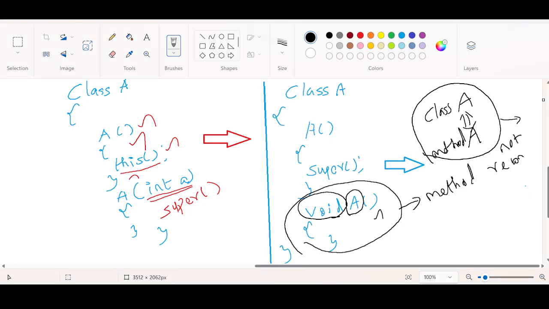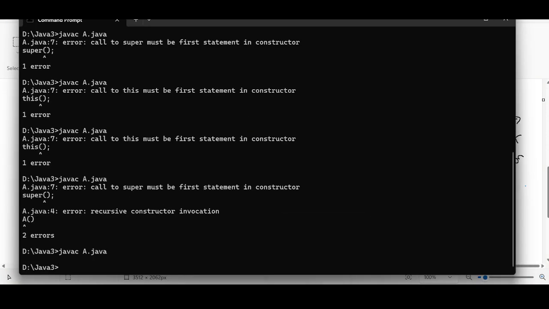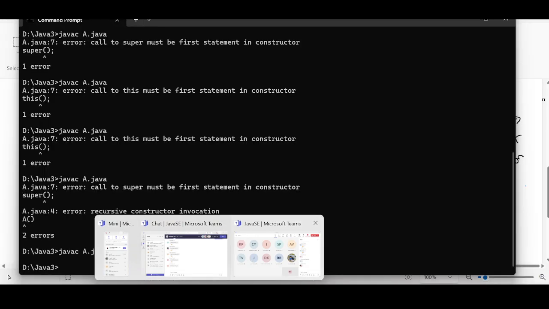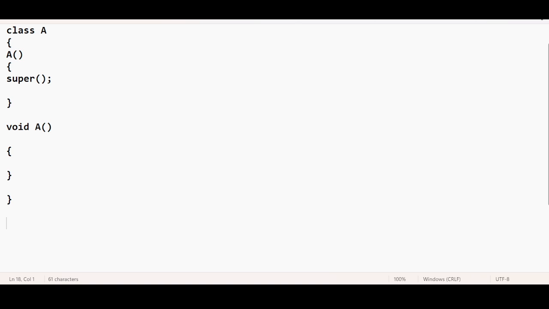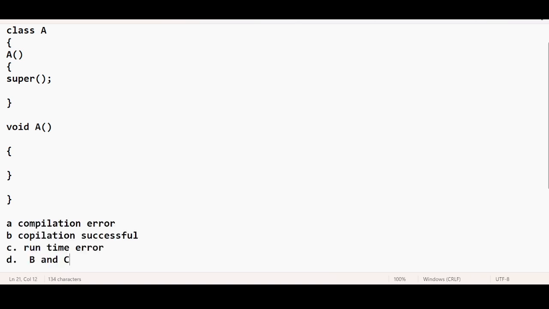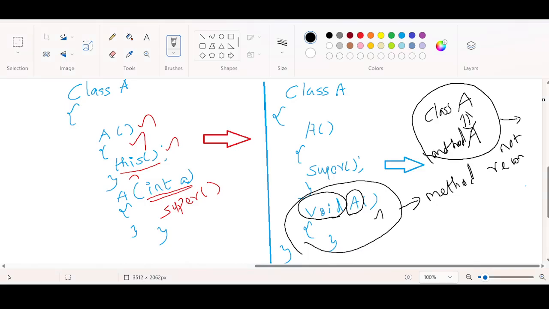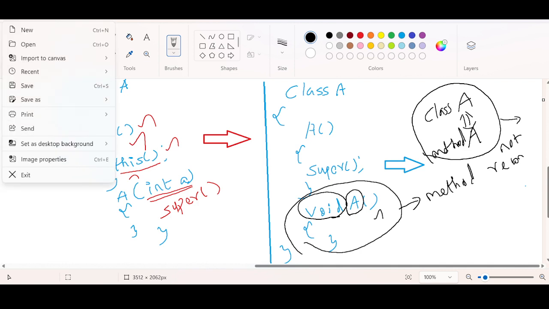Okay, so now let me do this. I have your answers. I will reveal the answer now. Okay, I am not going to reveal the answer. I will run this code and I will let you know. Now focus here, guys. You should think better. Every time you should think better.